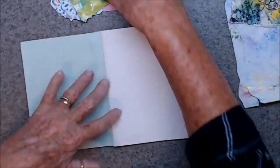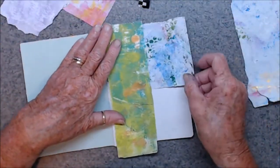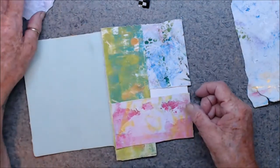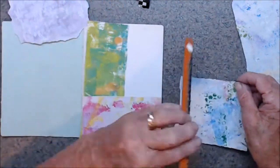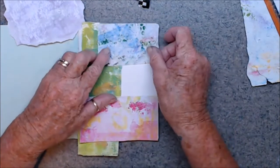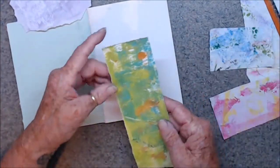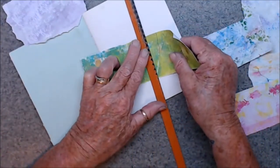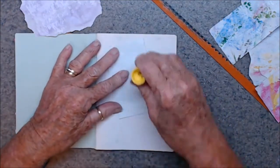Right, let's have a little look what we're going to do. I'll say, I really don't have the artist instinct like other ladies. I just wing it. Wing it is what I do. I'm just going to glue some bits down, and then we will decide. I think we'll just cut that one down a little bit, like this side here. We'll get a glue stick and we'll just start gluing, and if it turns out to be rubbish, well, that's the way it is.